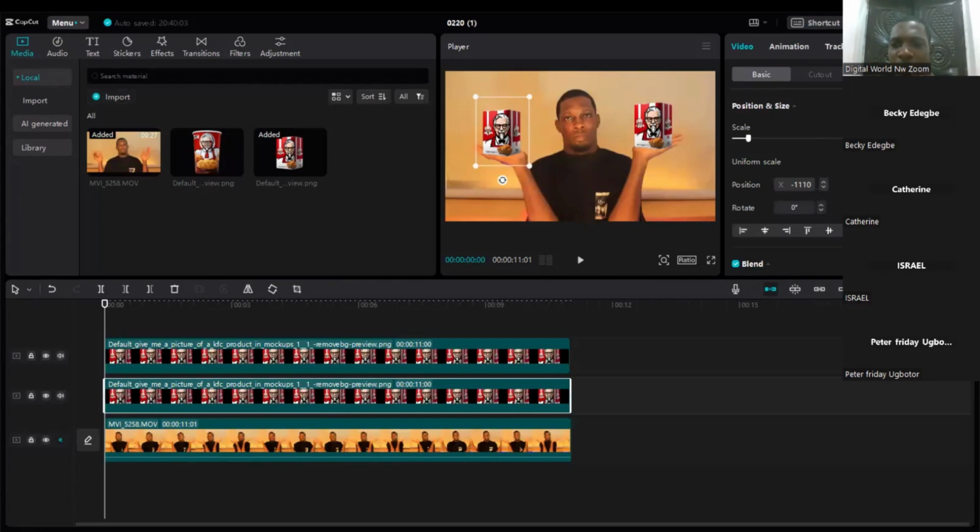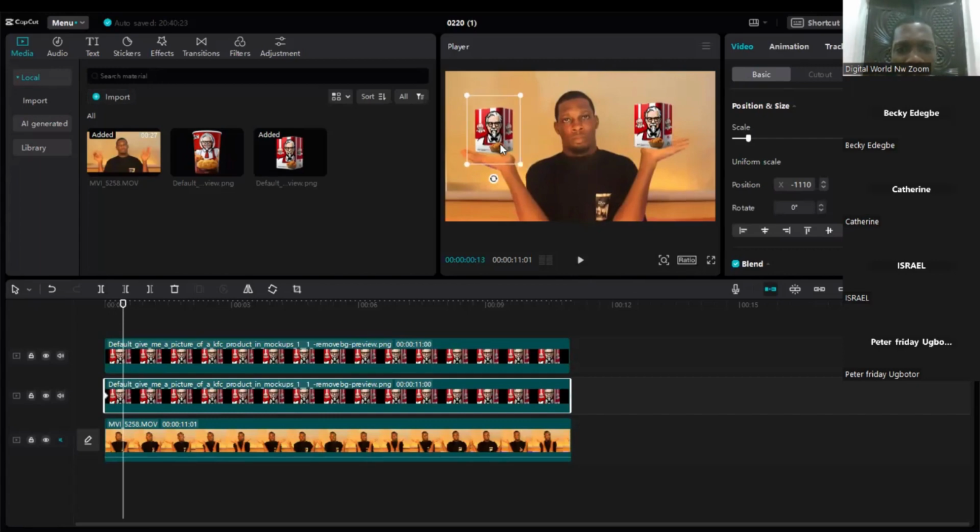Once I add a keyframe, it will enable me to move objects in line with my hands, so that my hand can move simultaneously with those objects. Now watch. I will add a keyframe. Now I will play the video a little. Okay, I will pause. I will drag the object to fill my hand again. Then I will come here again to the detail section and add a keyframe.